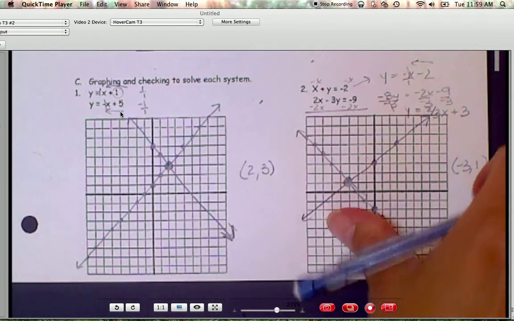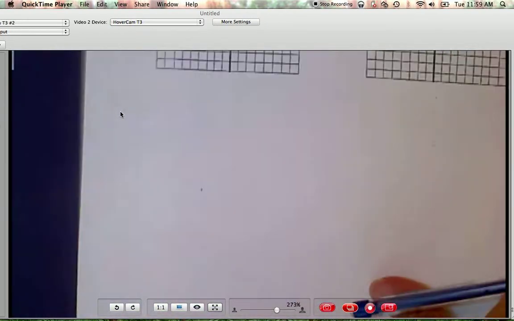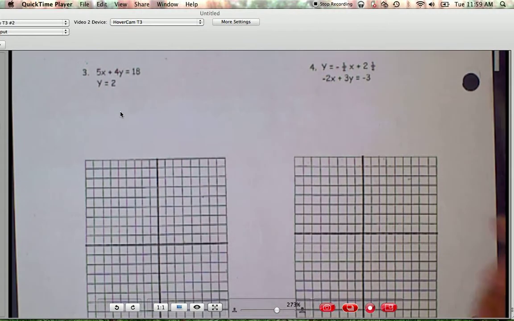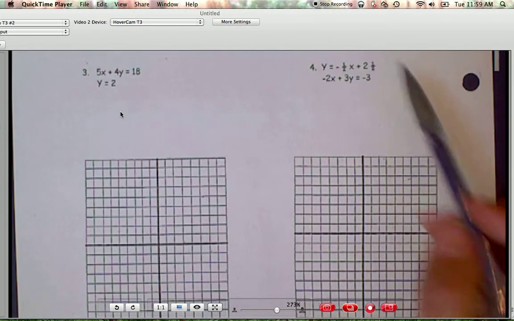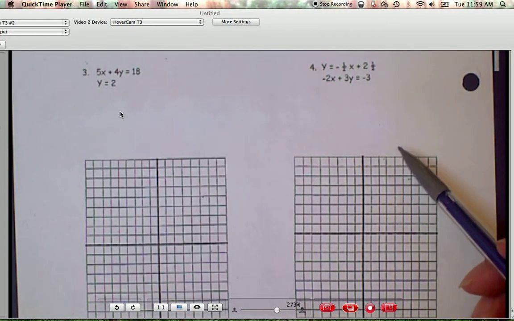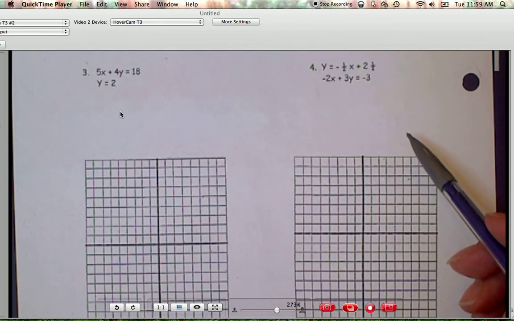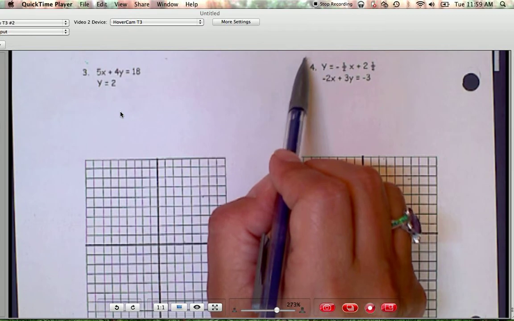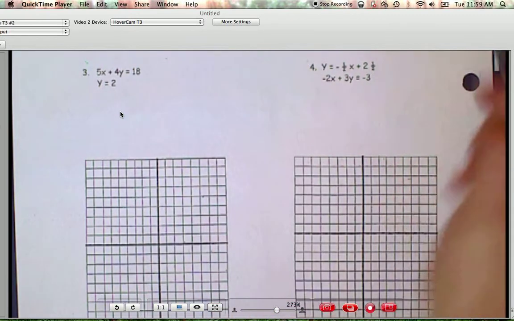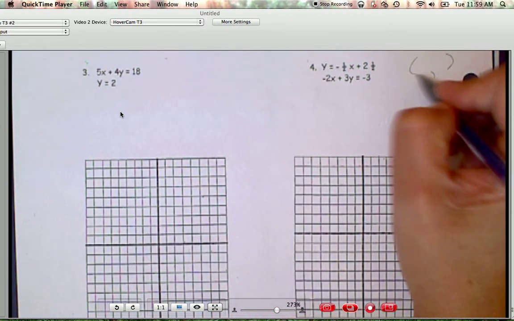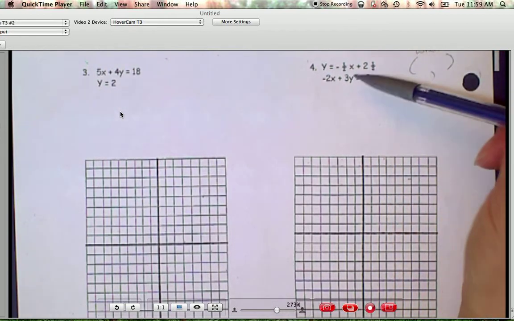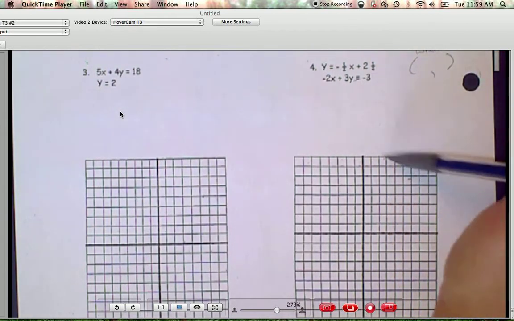What I'd like you to do is go ahead and do number 3 and number 4 on your own and bring those to class tomorrow, and we'll discuss those at the beginning of class tomorrow. All right. 4 has a slight challenge to it, but it still comes out, I'll tell you, the answer does still come out to be all whole numbers, no fractions, okay? So see if you can figure out how to do that one on your own, bring that to class.